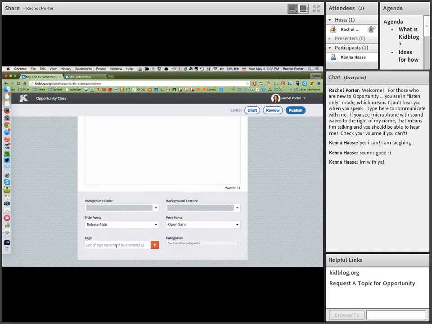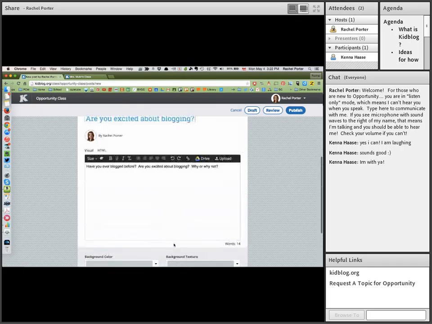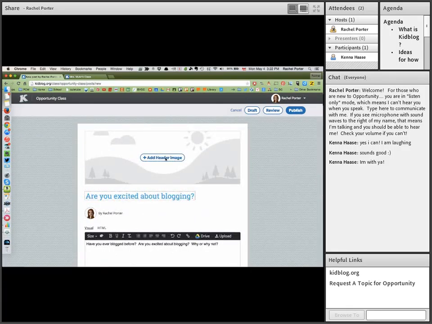In terms of tags, I get this question a lot. A tag is basically a keyword. If you were out on the web and you were trying to find this blog entry, what keywords would you type in to search for it? So in this case, I guess just blogging. But it's just simple keywords separated by commas, and then you can click plus. And that's just if you wanted people out on the web to be able to find this blog. So when you're done typing, you can add a picture here, a header image too if you want. Again, just something off of your computer. And then we're going to click Publish.